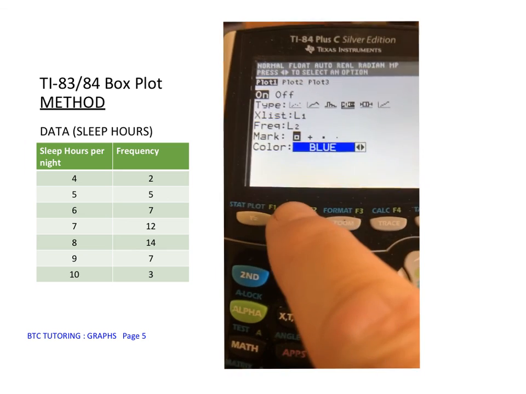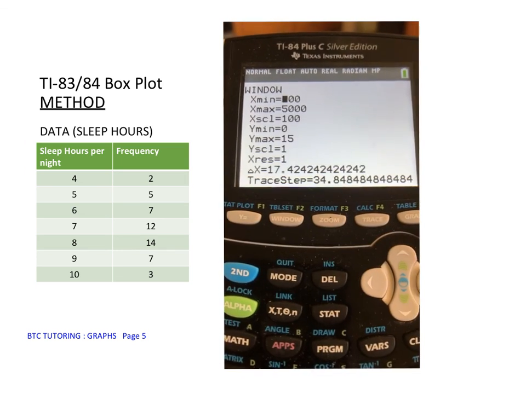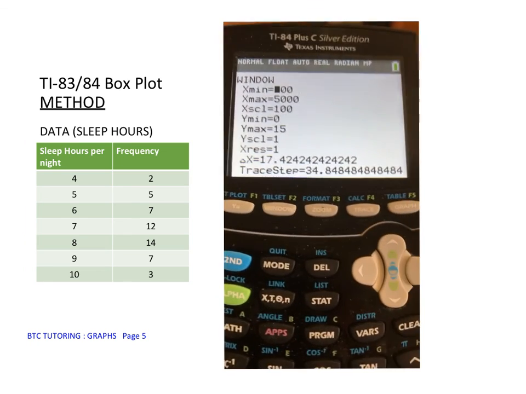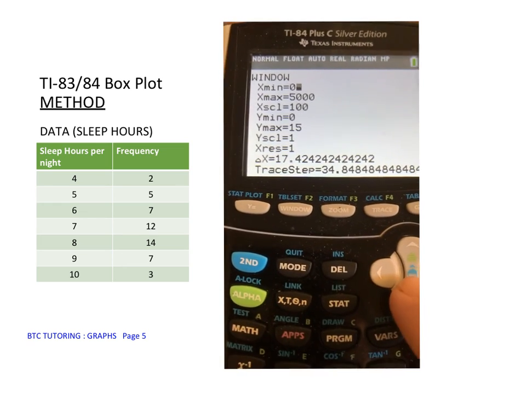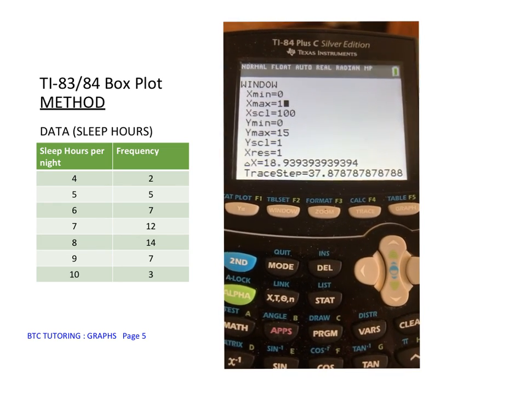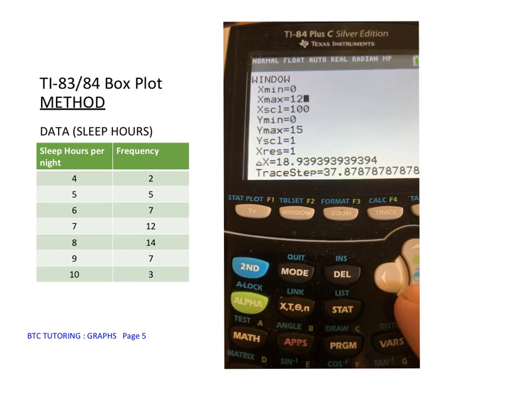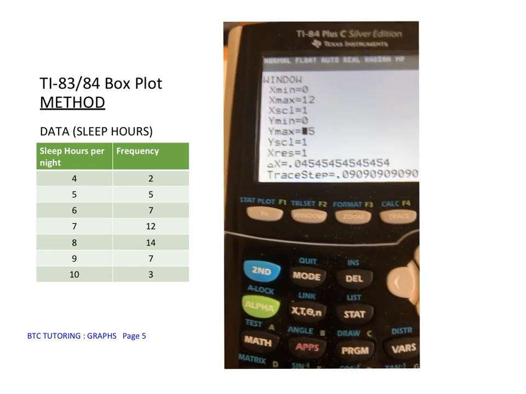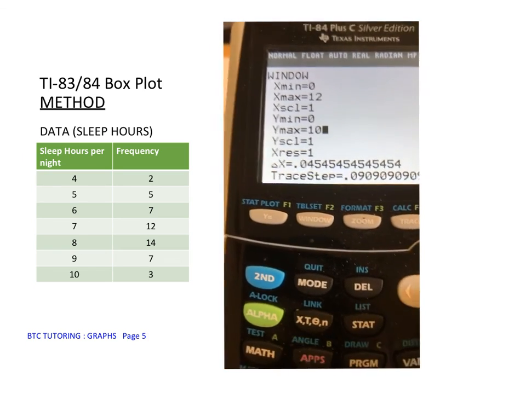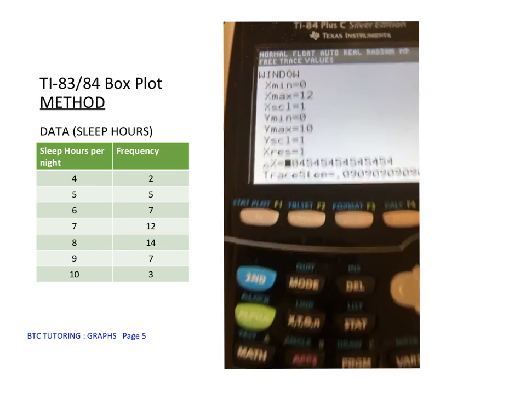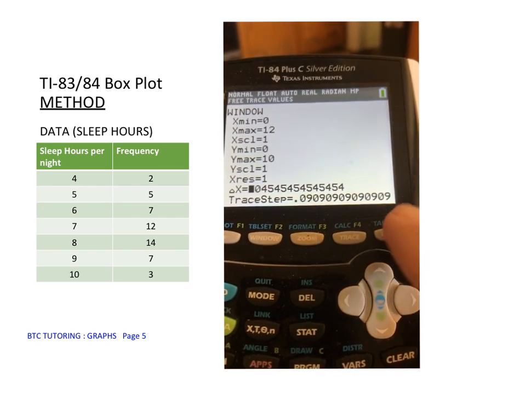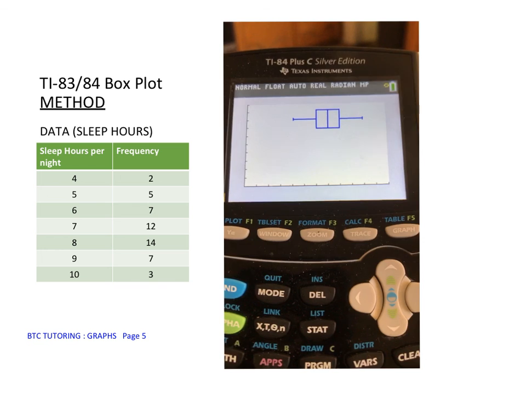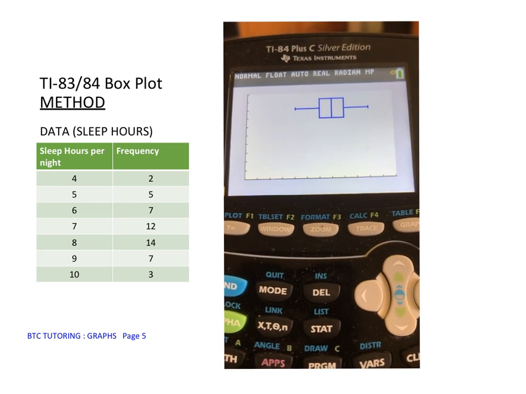I'm going to then hit the window key, and now I'm setting up my x-axis. So I notice that the lowest value is 4, but I'm going to go ahead and use 0 for my minimum value so I can see the box plot. My maximum value, I'm going to set 12 because I have 10 as my maximum value, but again, I want to see my box plot. So I hit the scale 1. The y minimum I'm going to leave as 0, and then y max is 10. Then I'm going to hit graph, and there is my box plot. Technically, I can use the arrow keys to actually get the values.